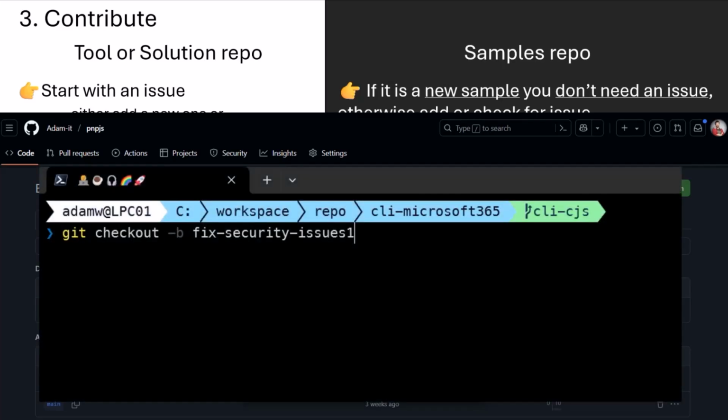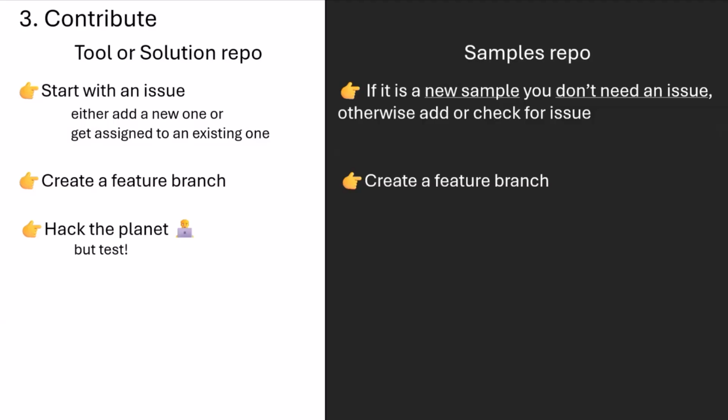So I can do it here directly, just new branch, and pick based on which branch I will start and just add a name. Or when you, let's say, pull the repository locally on your machine, you can just do a checkout with -b. So if this kind of branch doesn't exist, Git will already create it for you, and then commit your code on a specific feature branch, which by name will probably be somehow similar to the issue you are fixing. And then open a PR.